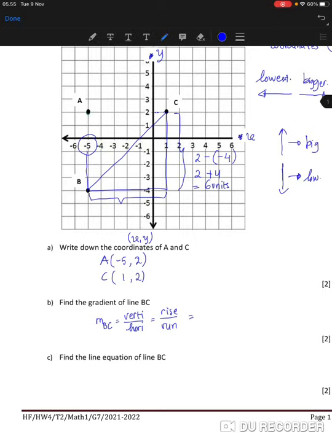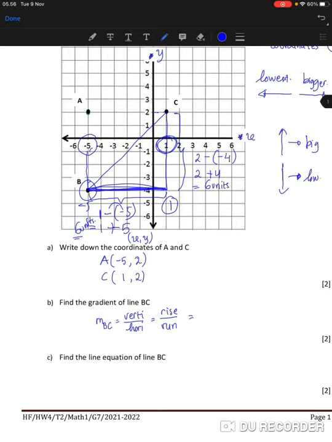Okay, now let's move on to the horizontal change. We have -5 and 1. Why is it 1, miss? Look at this, guys. Look at this line. This line is -5 and 1, right? So now you will have highest minus lowest, means you will have 1 minus -5. So you will have 1 plus, because negative multiply negative is positive, so plus 5. So you will have 6 here, 6 units.